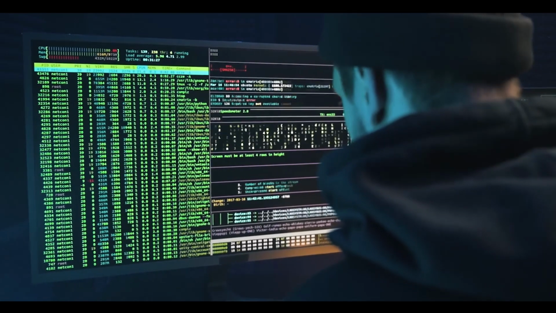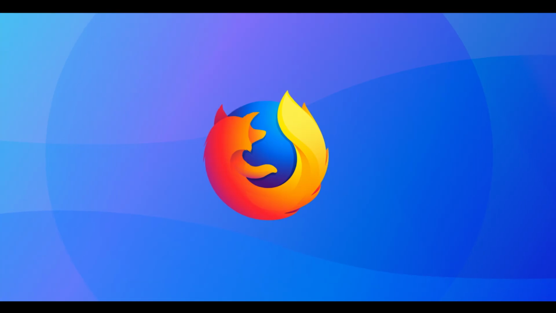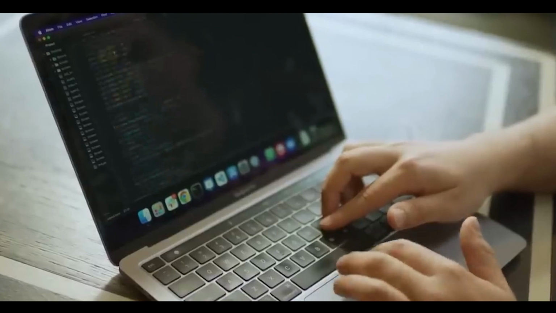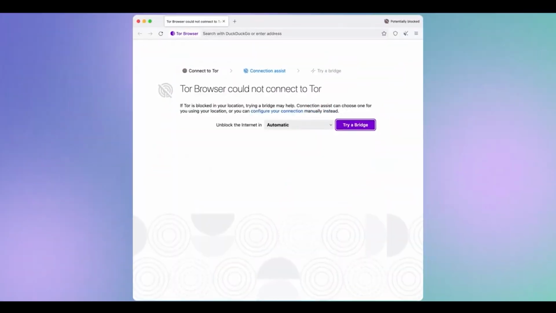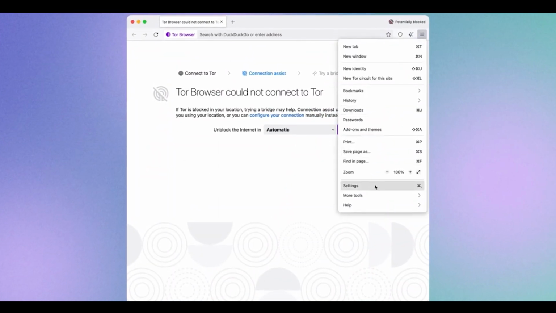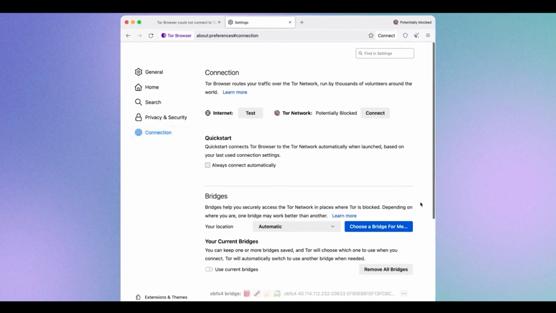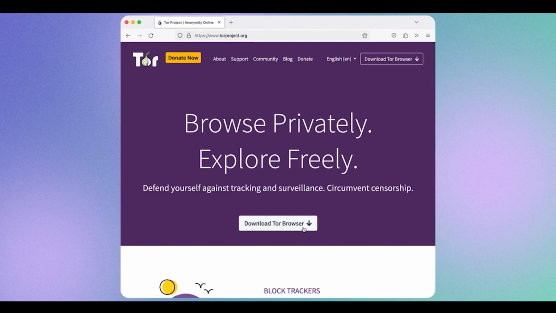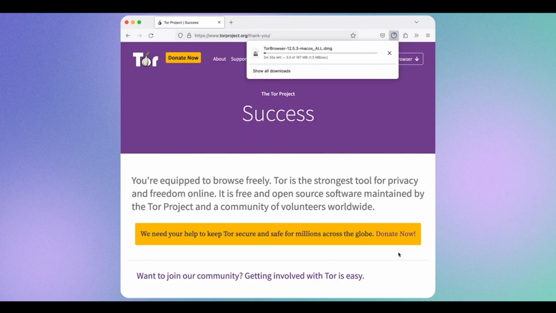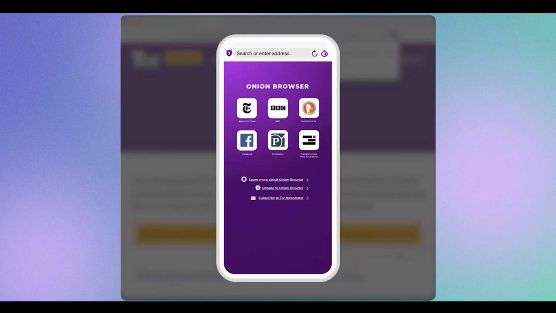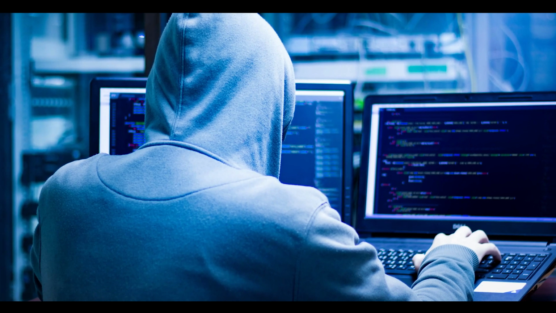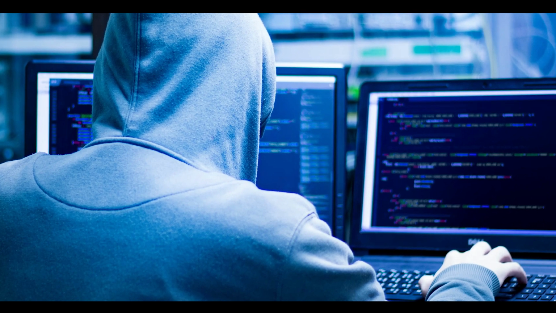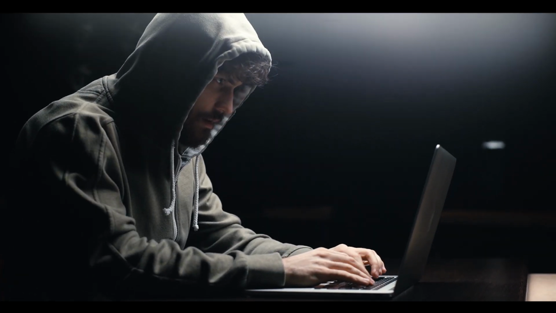The Tor browser differs from others such as Chrome or Firefox because it does not take the most direct route from your device to the web. Instead, Tor uses a random set of encrypted servers known as nodes to keep users and sites anonymous. To download this browser, go to torproject.org. Once you download Tor, you can connect to the dark web. However, Tor won't find any sites on the dark web for you. You'll actually have to find the dark websites that you want to search on your own.